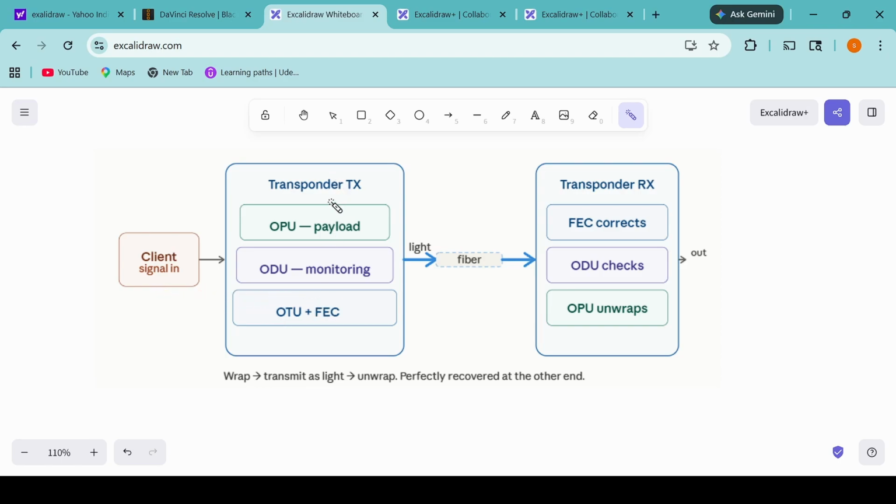Then this signal at the transponder transmitter goes through all the frames and layering, optical payload unit, data monitoring, OTU FEC, and travels through the fiber and reaches the transponder at the receiver and then goes through these layers and frames, and FEC corrects, ODU checks, OPU unwraps, and then comes the output and we receive it. So basically it wraps the data, transmits as light and unwraps, and it is perfectly recovered at the end.